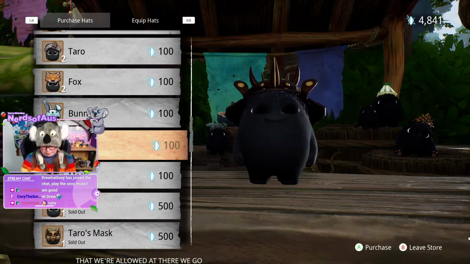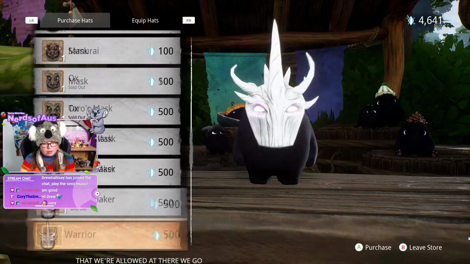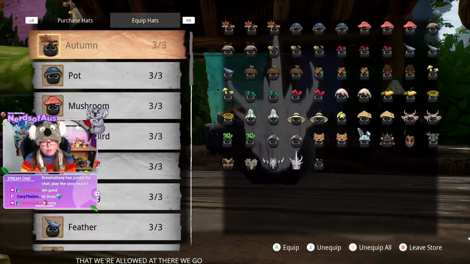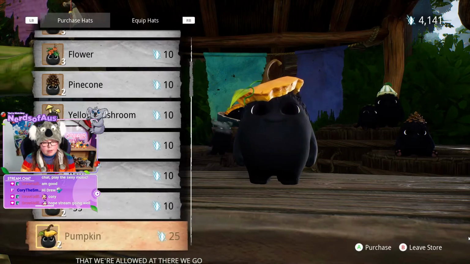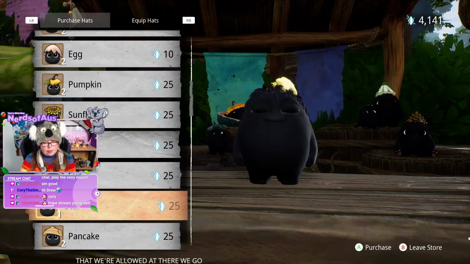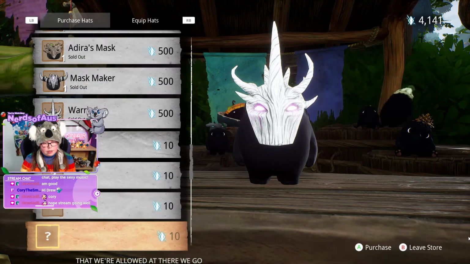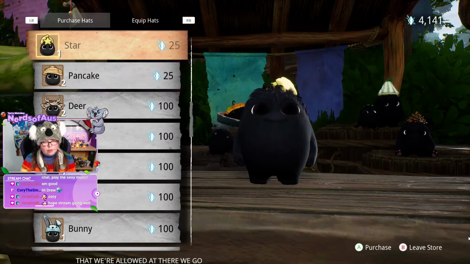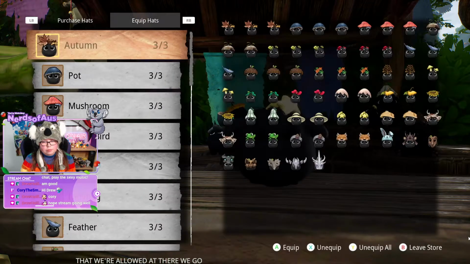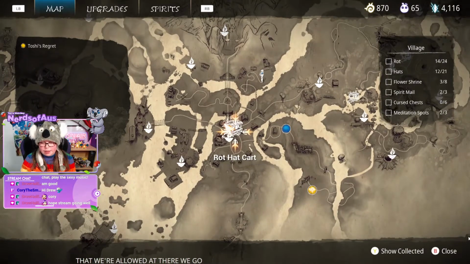Here we go. So we got Samurai and the bunny. Oh my god, the bunny's so cute. And Warrior. Is that all? Oh, we missed one. Doesn't have a hat. Definitely have one of each of these, haven't I? Yeah. There we go, they all got hats now. Okay. Yeah, it's been going well. Made some good progress. Yes.